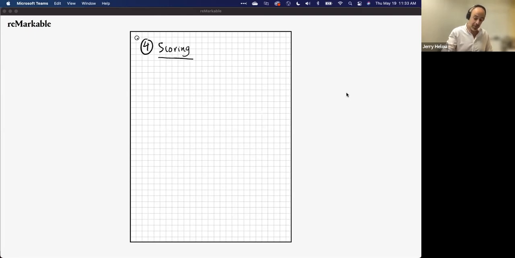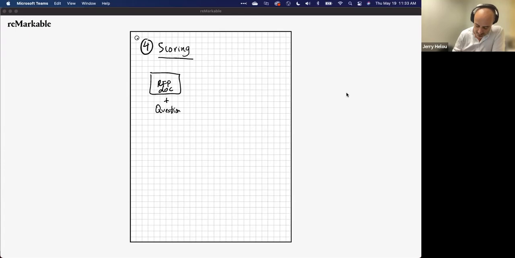Okay, so what do we mean by scoring? Again, the recipe, right? We talked about the recipe, that there is an RFP doc, there is a questionnaire. I always misspell this, so I don't know if this is the right spelling.